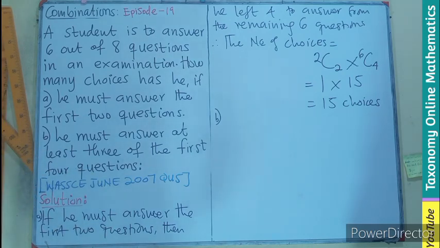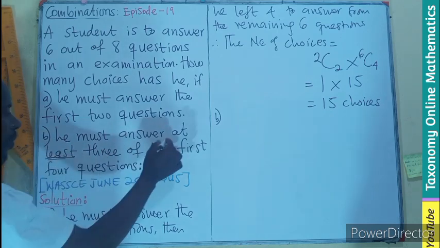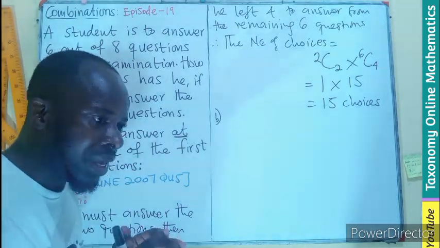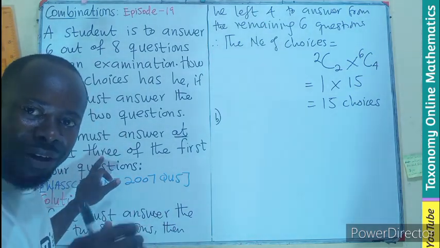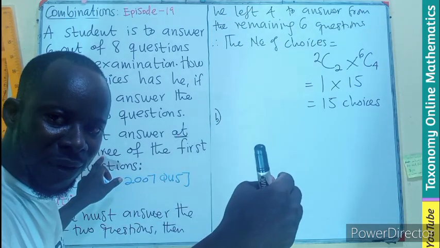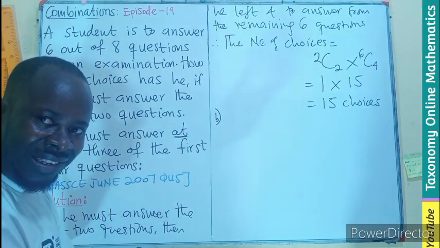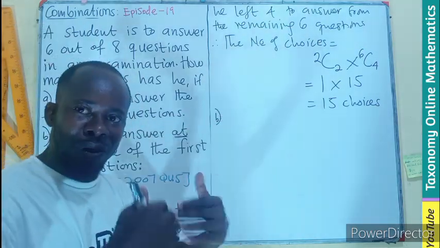So in this instance where we are having a restriction, remember the use of "at least". The "at least" here means that the least he must choose is what? 3. So you can choose 3 or you choose what? 4. You get it? 3 or 4. "Or" in this case simply means addition. The "and" in that case is multiplication.